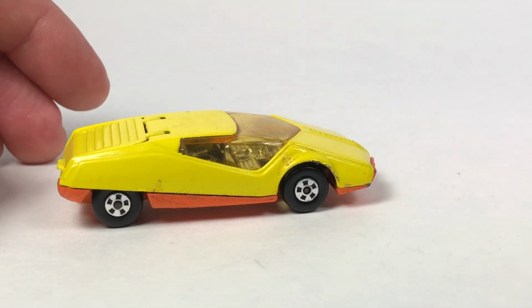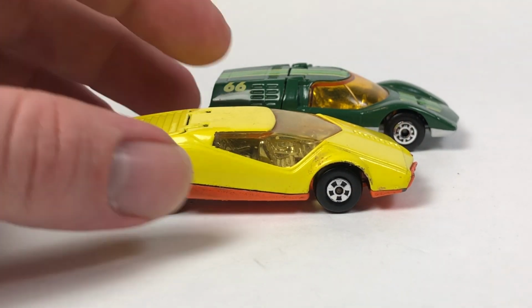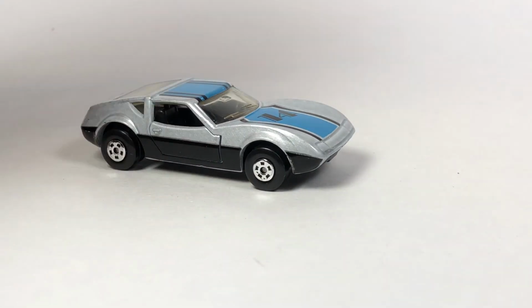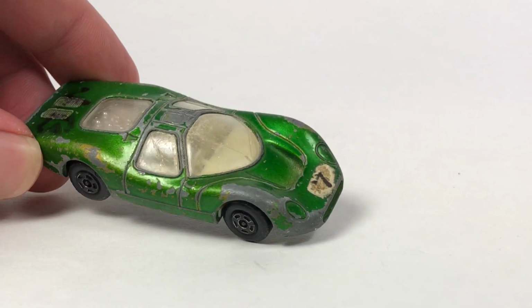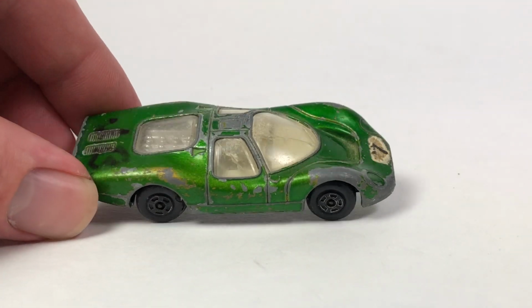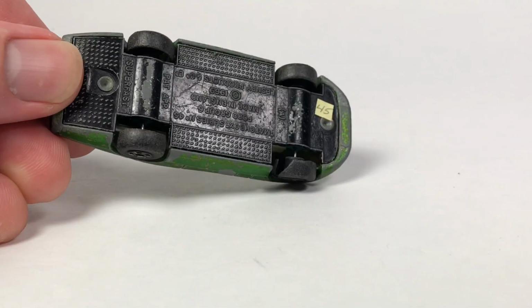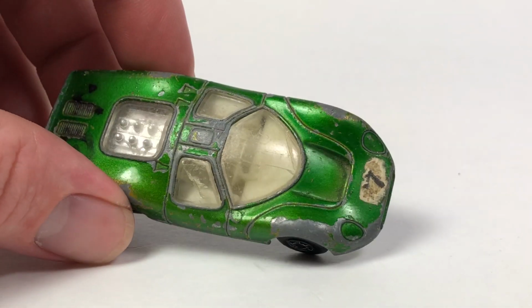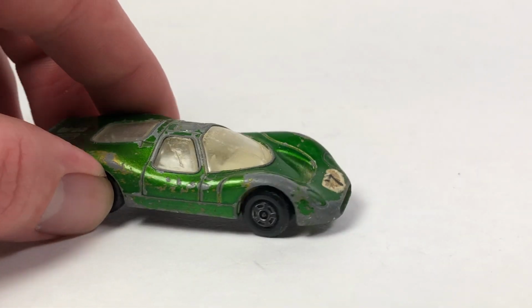All right, well, let me know what you guys think about these in the comments down below. These are kind of some weird cars, right? We got that Mazda, Datsun, the Alfa, the Monteverde. It's an interesting one. And then this guy right here, this Ford Group 6, which I definitely want one of these for sure, in good shape. And I think this would be a really cool one, kind of an easy one to make a custom of, if I could fix that windshield, or if I can get a different windshield or a door in a car or whatever. I don't know.